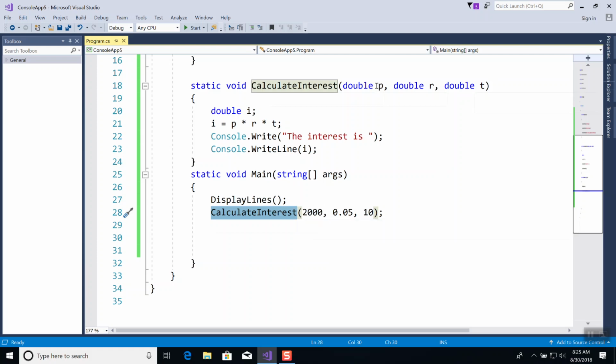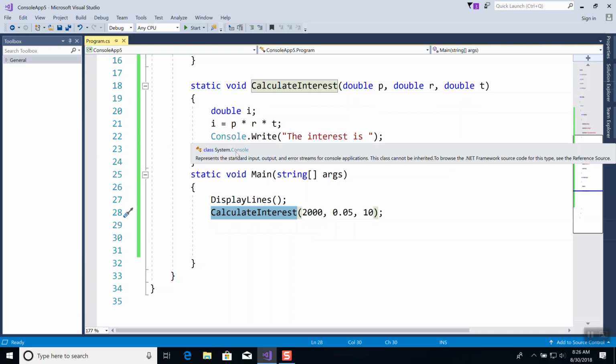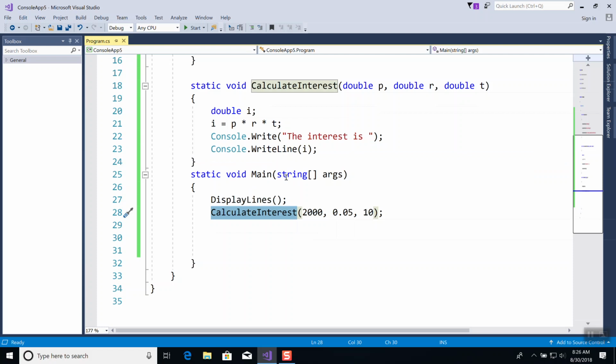So when this runs, it plugs 2,000 in for P. We're passing in 0.05, so it's plugging in 0.05 for R. And it's plugging 10 in for T. Then at that point, it's going through here, doing the same code as we saw in the last 2 classes. We're just calculating that and then print it out. When this last console write line is done here, it comes down, exits out, and hits this next line down here.